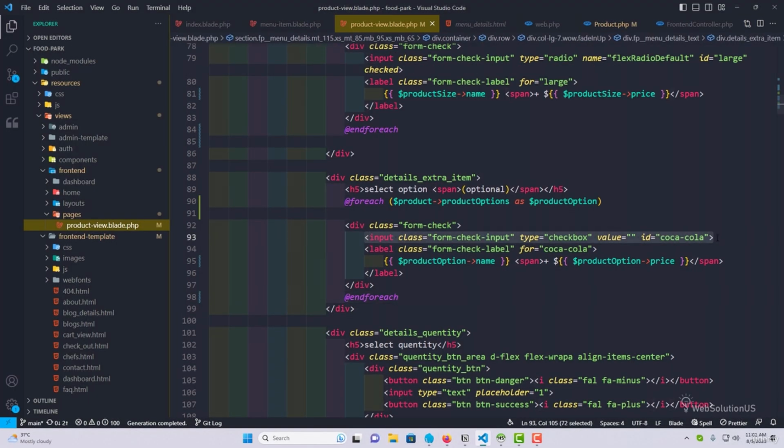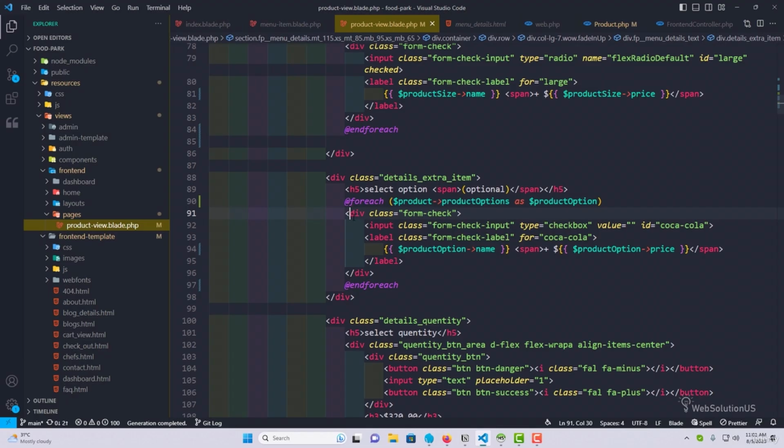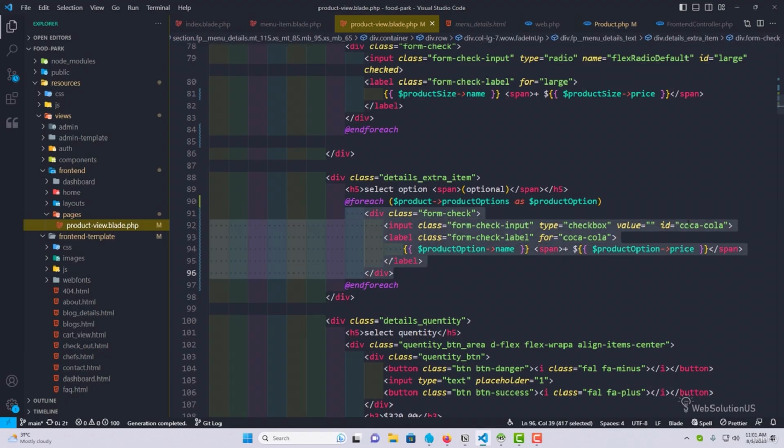Look here, we have an input, which is the checkbox. It holds this ID, which is Coca-Cola, and in the label we have this for Coca-Cola as well, right? As we are inside a loop, what is happening is we are looping this ID and this for value as well for each of our input and label. So it is mismatching for all of these inputs, ID and label for. We have the same value.